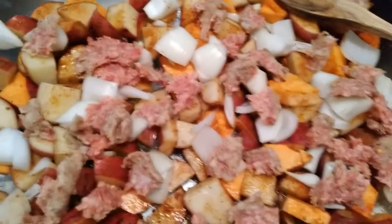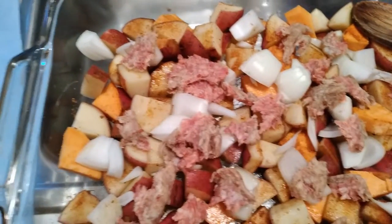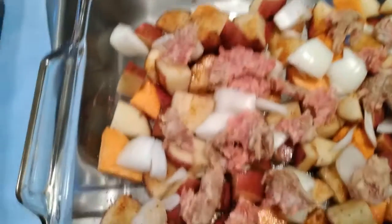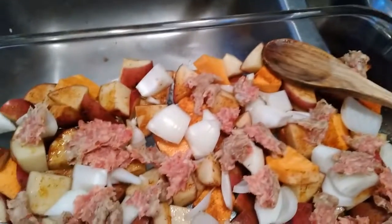Okay, added some sausages in there. I used about not quite half a pound of Bass Farms Country sausage. That's a good local brand of sausage there.